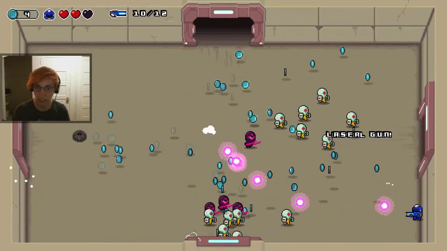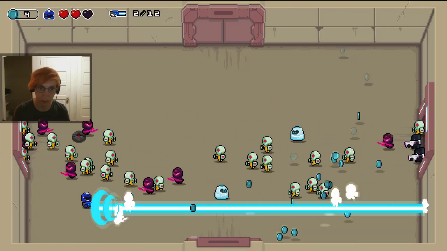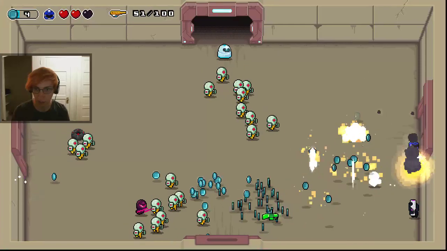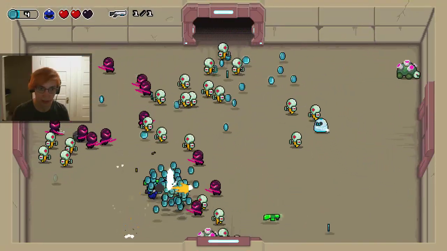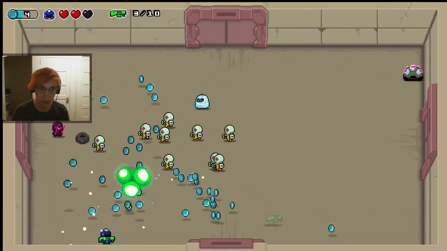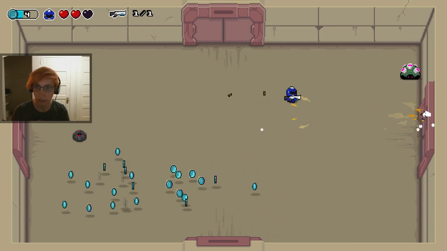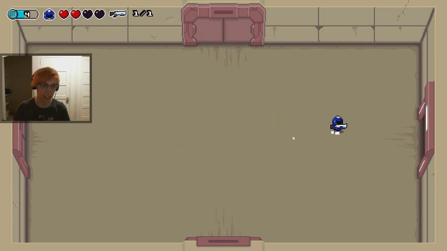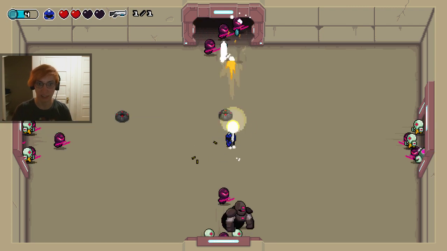And of course, the game does the classic and honestly very correct thing of every level introducing one new enemy, just one. And then you go from there. And they just kind of keep stacking. Okay, now we can take the HP up. And this is where we keep dying. It's 1-5.